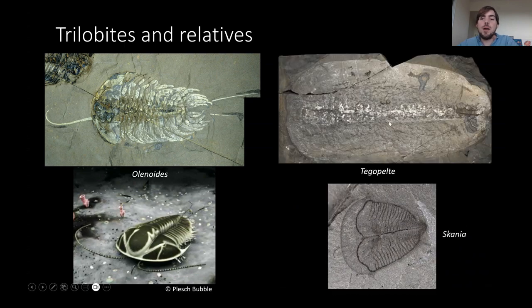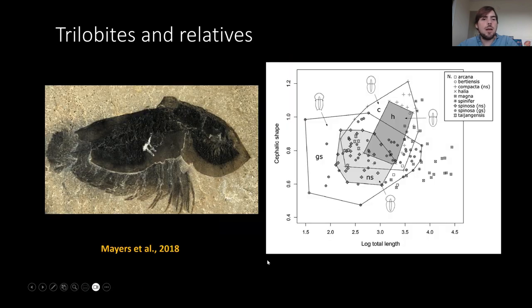And then we have another series of animals very closely related to trilobites, but still very different. One of them, for example, is Tegopelte, which is a very strange arthropod made of one giant plate with a lot of legs, and Skania, which looks like a trilobite but is, of course, quite distinct. So these animals were probably related to trilobites, but somewhat still different. And of course, we have Naraoia, also closely related to trilobites, but not a trilobite. And the last study by Myers and other colleagues at the Burgess Shale discovered different potential species, including Misszhouia, which was found only in China so far.